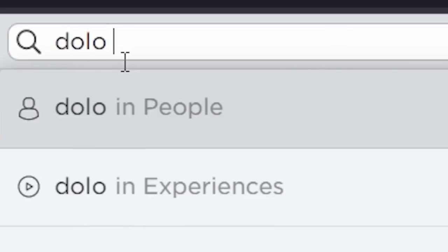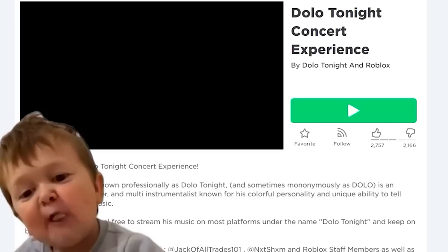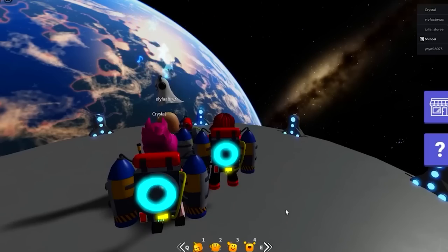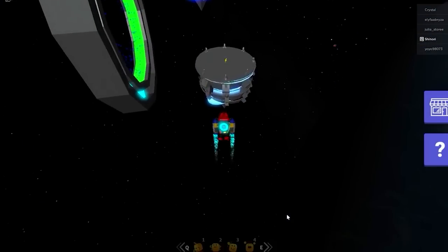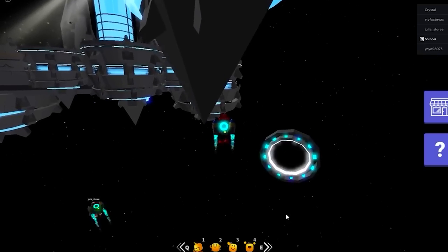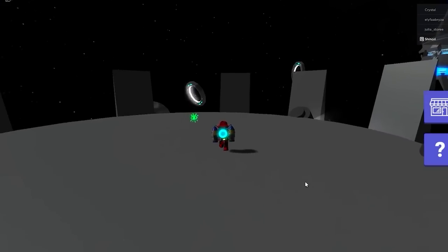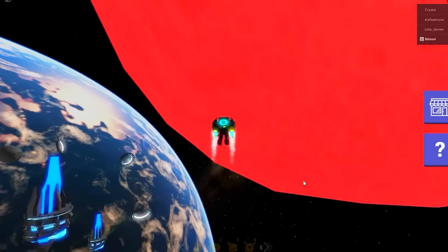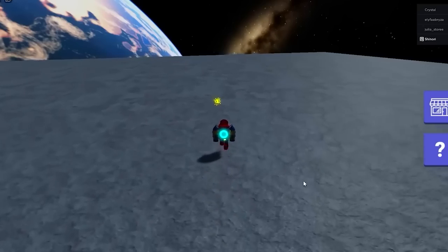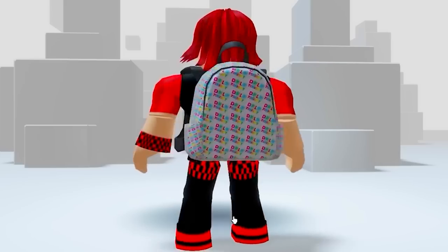For these free items, search up DOLO — like YOLO, but DOLO. When you get in DOLO, first thing you want to do is learn to fly. Then we fly down underneath our spawn to collect the first piece of the free items puzzle. There are a bunch so feel free to slow down the video to keep track. One of them is on top of the stage, and the last puzzle piece is inside the sun himself. This will give us the free item from the YOLO DOLO Polo event.